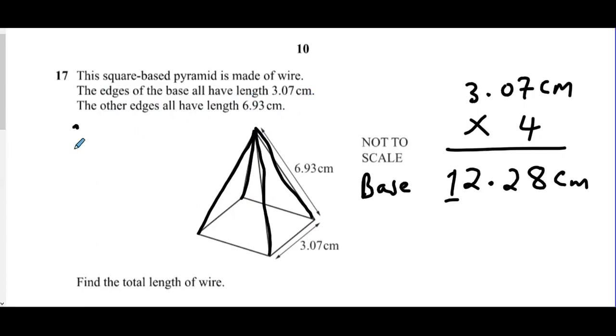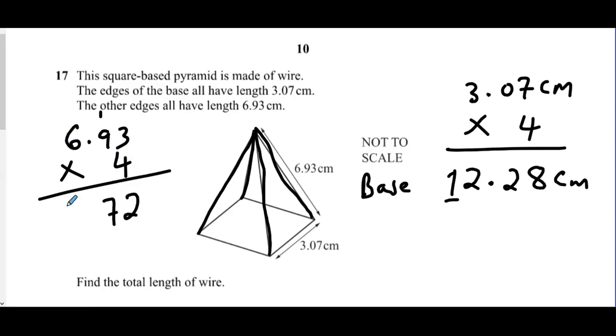So you go ahead taking 6.93 multiplied by 4. What do you get? This will be 12, carry 1. That will be 36, 37. That will be 24, 27. This looks good. So we have 27.72.